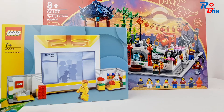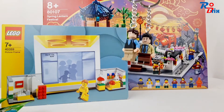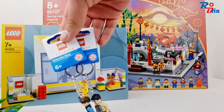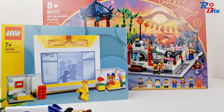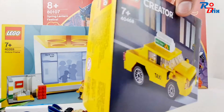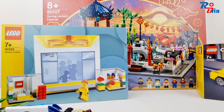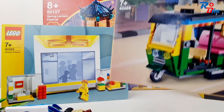I got a couple of keychains from Friends the TV show — I've got Ross and Chandler. I think I should have got all of them but oh well, they're really nice keychains. I also got the New York taxi, which I don't know why I got now — I might do a review of it, I don't think it's actually a great set. And I got the Tuk Tuk as well, which is pretty cool.